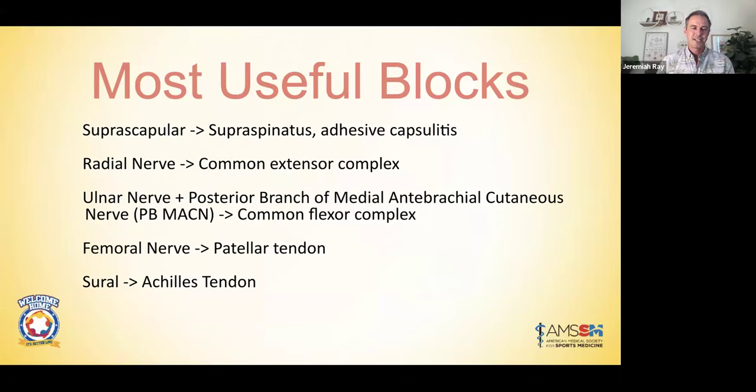On the Achilles tendon, that thing can also be pretty sensitive and pretty spicy, especially in the big, thick, edematous mid-substance Achilles tendonitis. So if you're doing tenotomy or PRPing through there, ooh, it can be pretty spicy. So I like the sural nerve block. Nice thing about the sural nerve is it's sensory only, so you don't need to put them in a boot or anything. Now, for the Achilles tendonitis work that you're doing, you're probably going to put them in a boot, but you won't have any motor blockade from the sural nerve, which is nice.